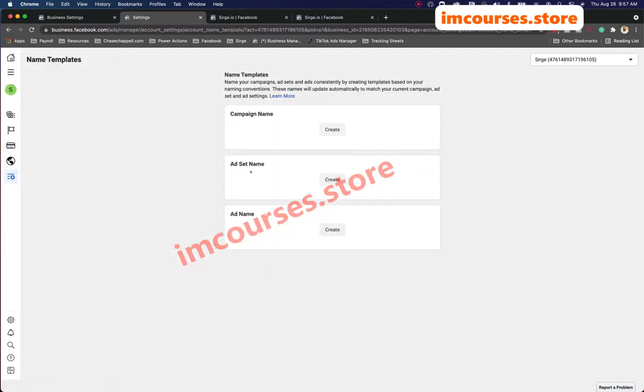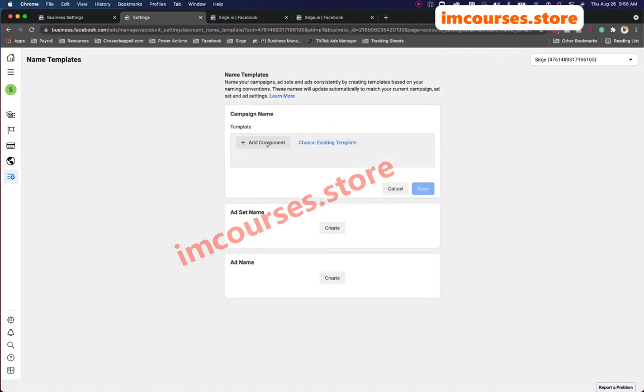This is a really important step because this is going to save you a ton of time. It's going to automate the naming of your campaigns, your ad sets, and your ads, and it's going to provide you with rich information so you know what it is that you're clicking on and what you're optimizing towards, giving you a one view of everything with an accurate name statement so that way you can see exactly what's converting and what's not. Here's how I like to set up name templates.